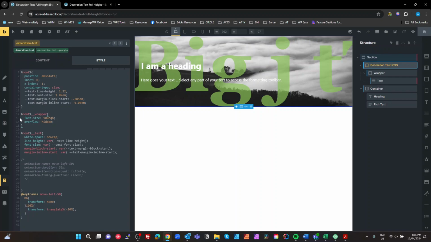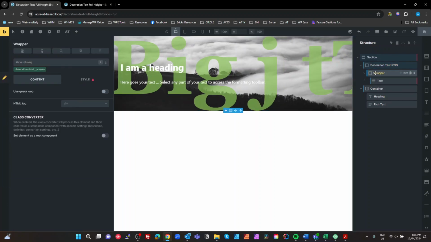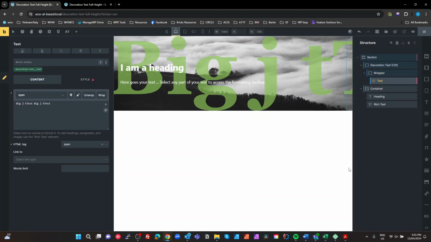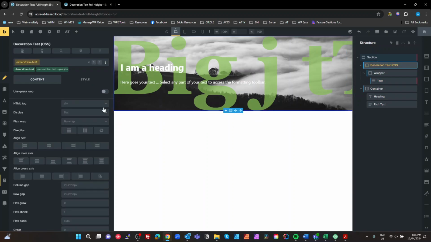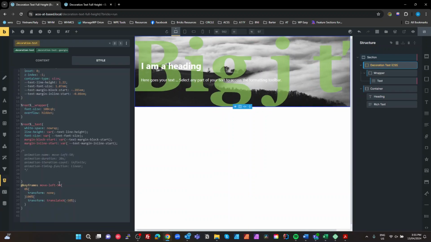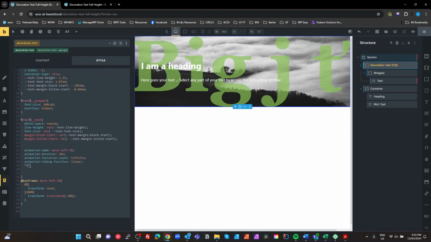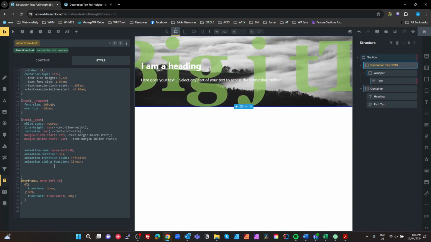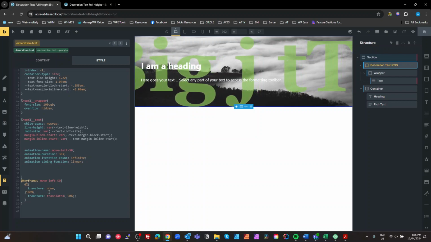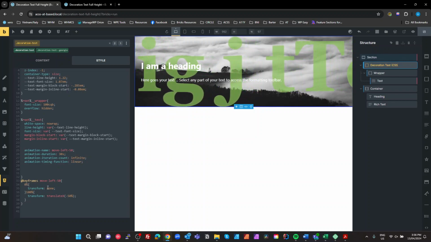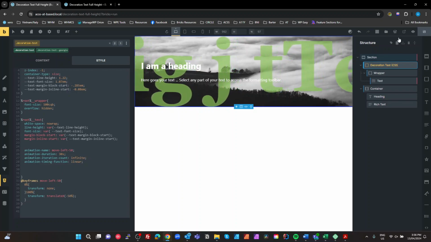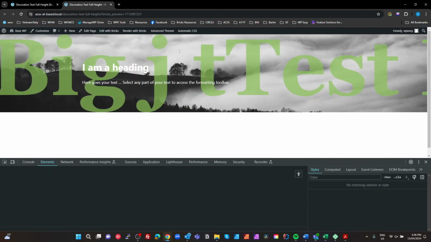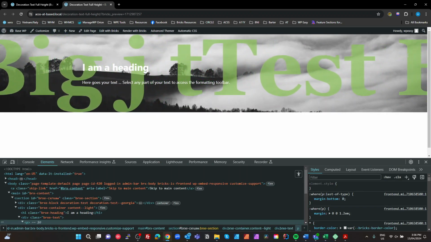Now, here's another really cool benefit of doing it this way. What we've done is we've got a wrapper, which is clipping the text as it overflows, and our text is inside the wrapper. So that gives us an opportunity to animate, right? Look at our decoration test here. I'm just going to uncomment my animation and show you how that works. All I've done is on my text element, I've just got an animation name of move left 50 over 30 seconds, do it infinitely over a linear timing function, and just go from transform none to translate x to minus 50%.